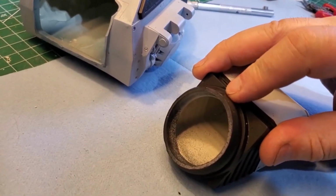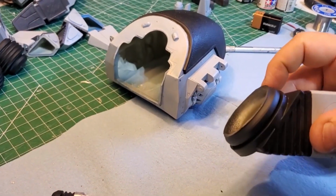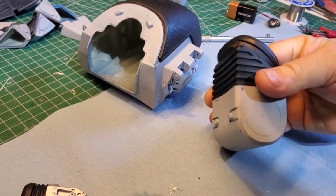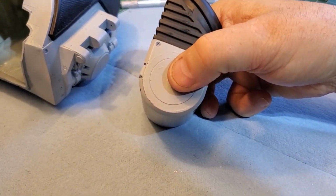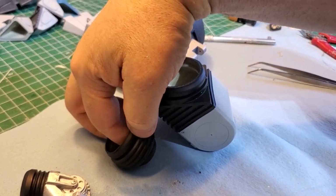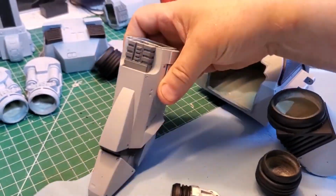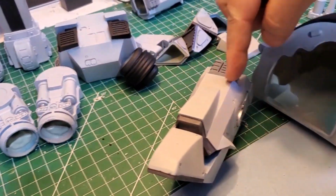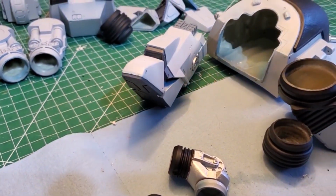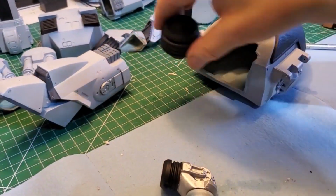So this snaps into place because this is going to be movable and you'll be able to adjust it. So I got to, let's see, and then I get the hole. Goes down through here. Got to drill these out to put these in. Got to drill a small hole there for the wiring, and then it goes through here, then down here, and down through the foot here into the stand that I'm going to make for this thing. So, okay.